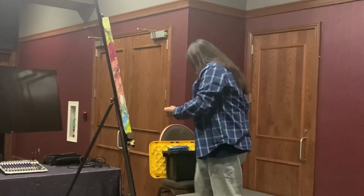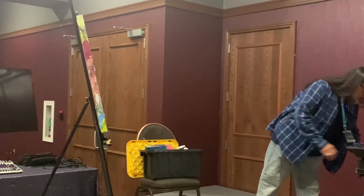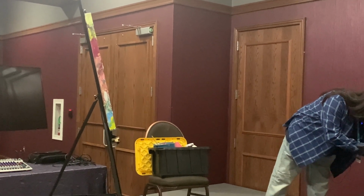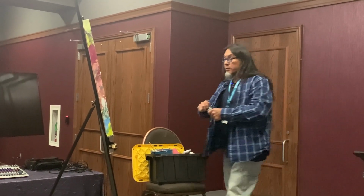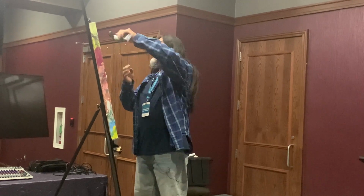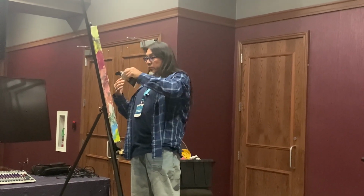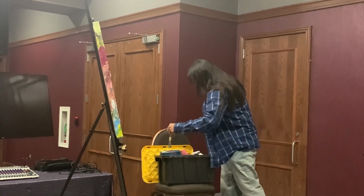So let's see if I can find black here. If not, I'll put a darker color in. Start pulling them out. Let's see what it is.